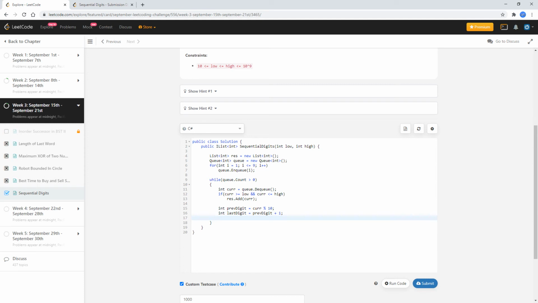Okay. And we need to check if the new digit is between 1 and 9.